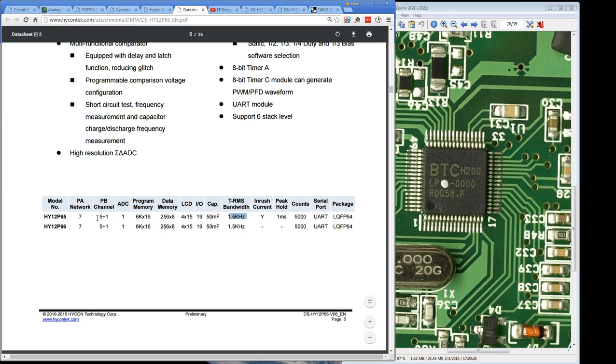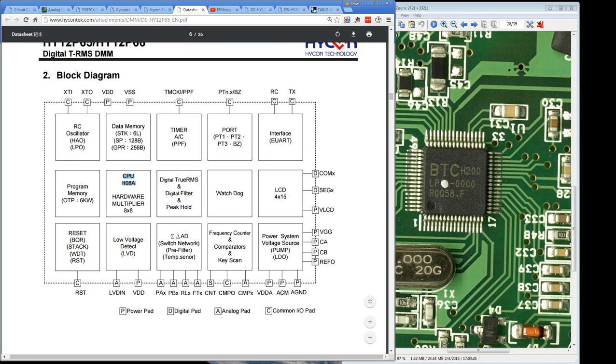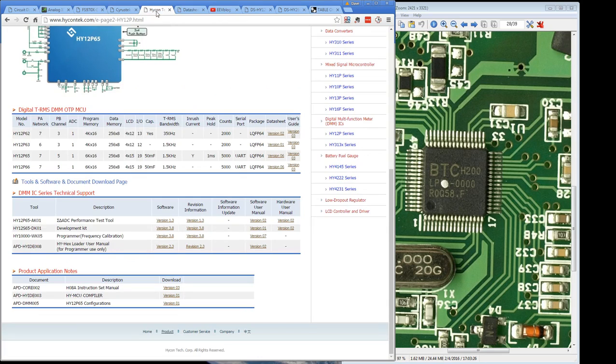It's one of these puppies. Obviously, the one without the inrush current and the peak hold, that seems to be the only difference between the two. Is it? Yep. So obviously they're saving some costs because there's no inrush current capability or peak hold. And if you're wondering what sort of processor it's got in this thing, well, there you go, CPU H08A, and it's got an 8x8 hardware multiplier. Kicking some serious butt there.